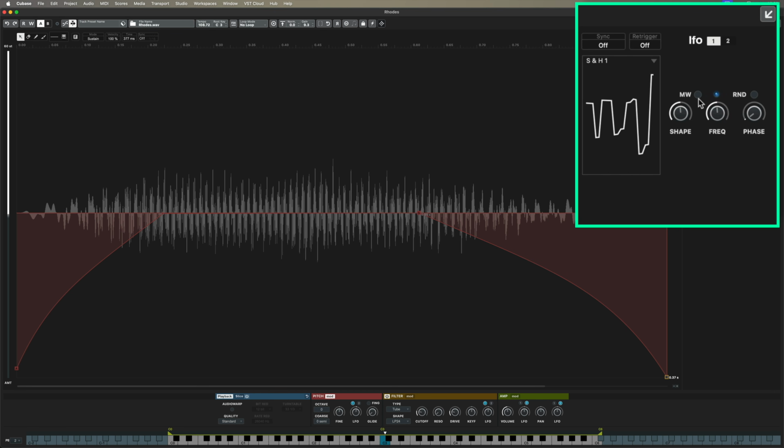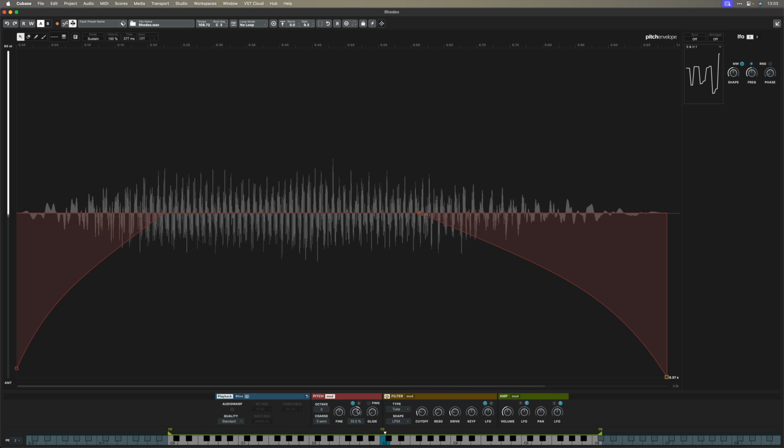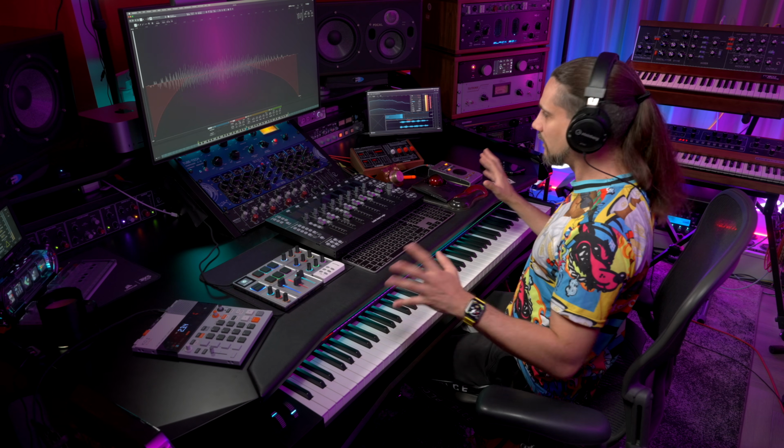And another thing that you can do is you can activate the modulation wheel control. This means that when you activate this, you're not going to get any flutter until you use your mod wheel. So let's try that. Mod wheel right here. So this is nice and organic, and if you use the mod wheel, you can actually go a little bit higher with your LFO here, make it more drastic, because you have control of how much you're going to affect your LFO. So if you want to go completely wonky, you can do this.